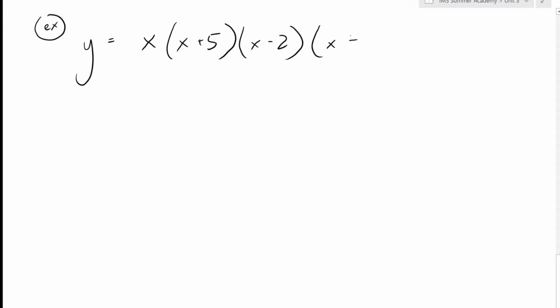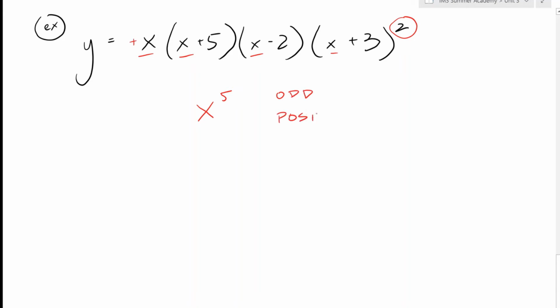So here's our next example. We've got Y equals X, X plus 5, X minus 2, and X plus 3, whole thing squared. So now if we try and analyze this, we want to find that end behavior. Let's look at it. We have X, X, X, and X. It looks like 4, except for this. There's 2 of them here. So that's actually going to be X squared, 3, 4, 5. This is X to the 5th overall. That is an odd exponent. And we look in the front, positive.